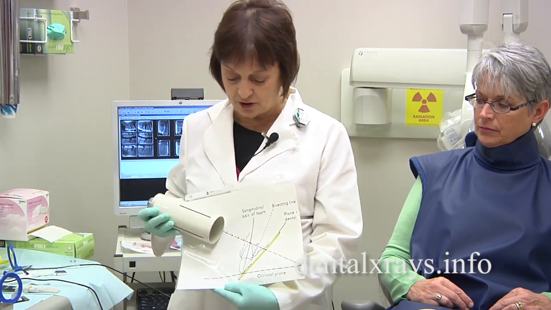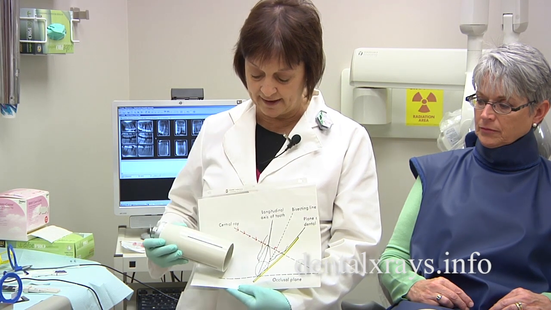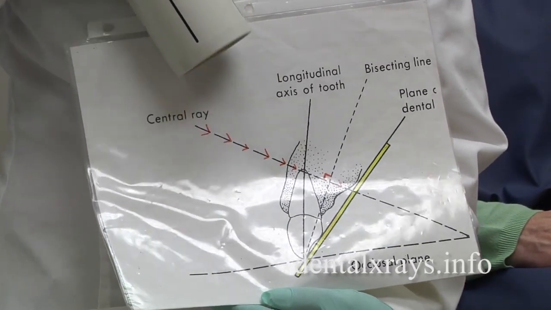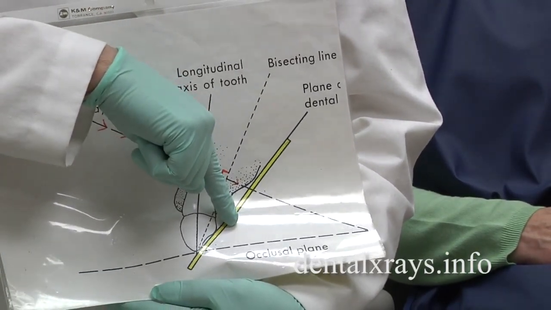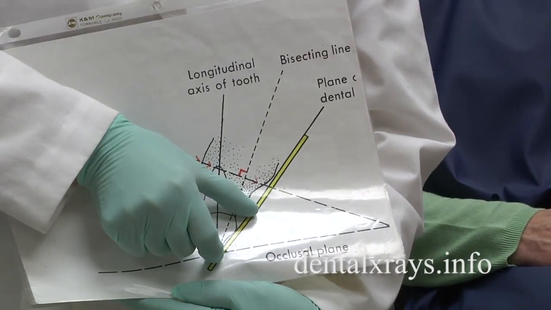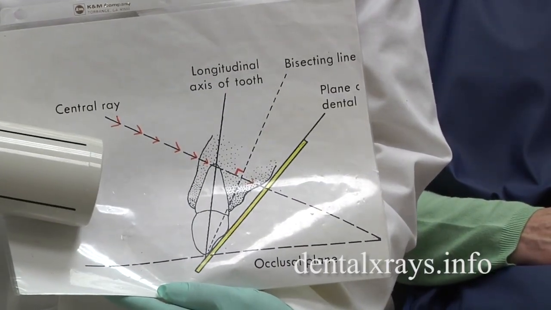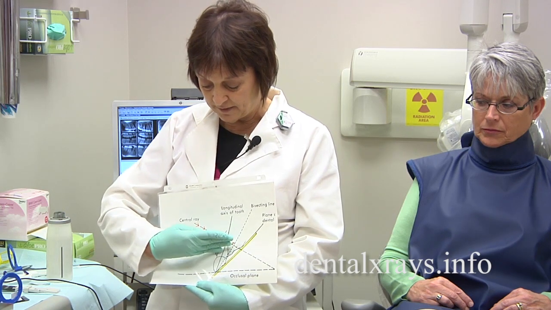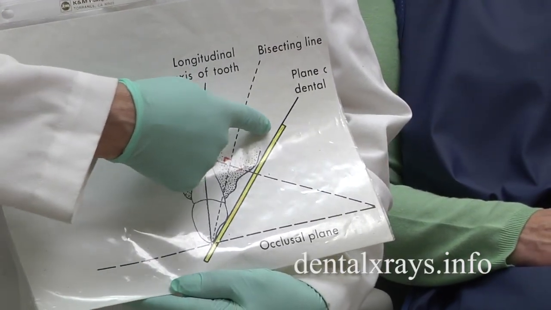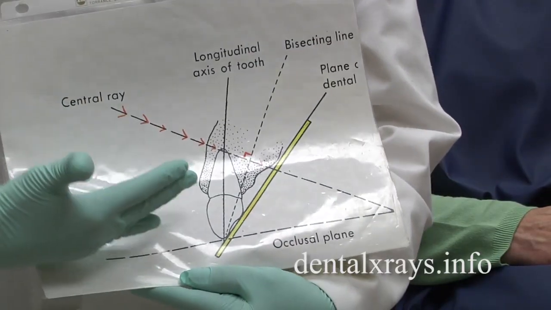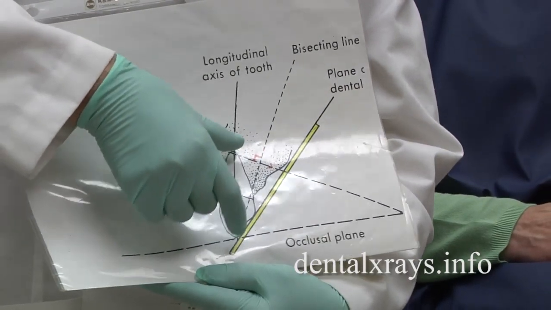When you don't have the correct angle — too high or too low — your image is going to be too short or too long. If the beam is projected down too steeply, the root tip gets projected down here, causing a real short little image. If you don't have enough angle and come in too flat, the x-rays travel on a straight line, projecting the root tip way up on your film, giving you an elongated image. So you need to set the vertical tube angle yourself to project the correct length of the tooth.